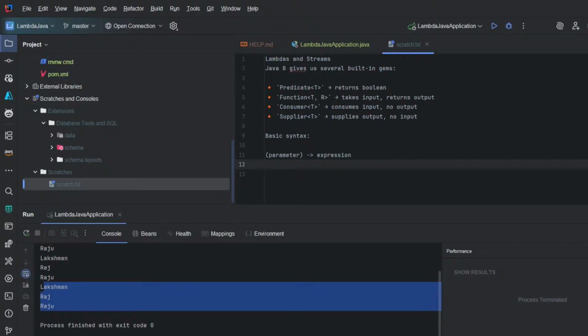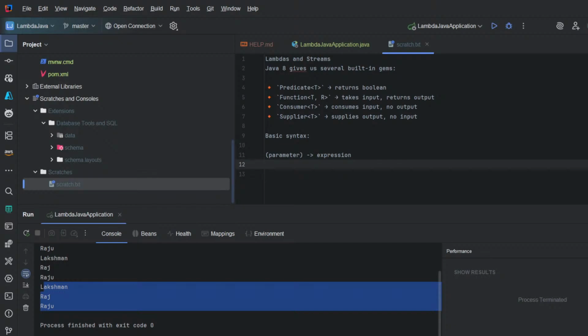I have told you Predicate, Function, Consumer, Supplier. In a similar fashion, I have taught you a real-world example. Let's go with some examples with Predicate, Function, Consumer, and Supplier.